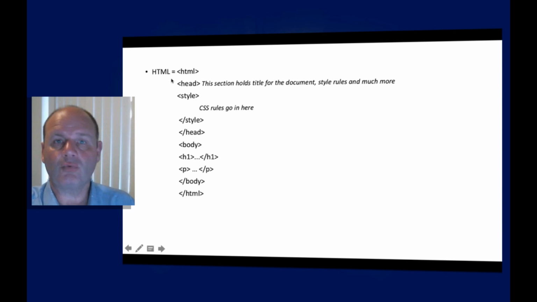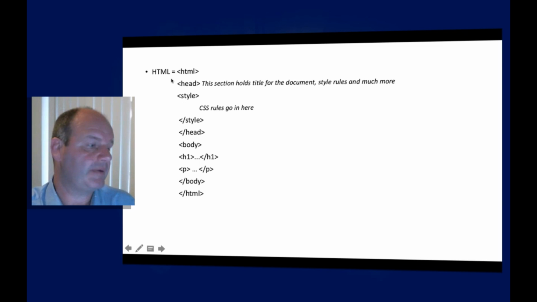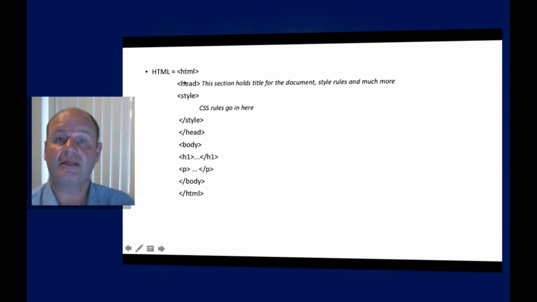The next thing found within an HTML tag are the header tags, and the header tags will contain things such as the name of that particular web page, keywords associated with that particular web page, so when you do a search you can find that web page, and it will also contain the cascading style sheet rules.